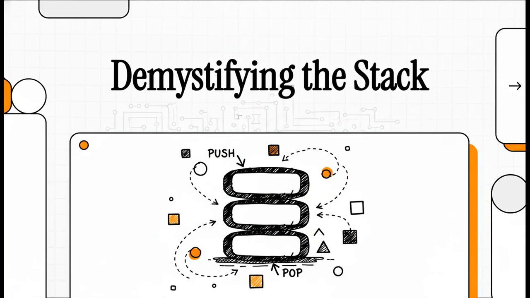Have you ever stopped to wonder just how a computer processes incredibly complex mathematical equations in literally a fraction of a millisecond? It's super tempting to picture this chaotic labyrinth of logic boards and tangled wires. But honestly, the truth is, computers handle these dizzying tasks using a surprisingly simple, almost elegantly straightforward organizational concept. Today we're going to explore Chapter 26, Appendix E of our source material, and we're breaking down this magical hardware structure known simply as the stack.